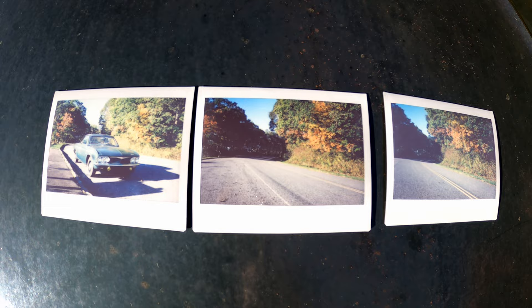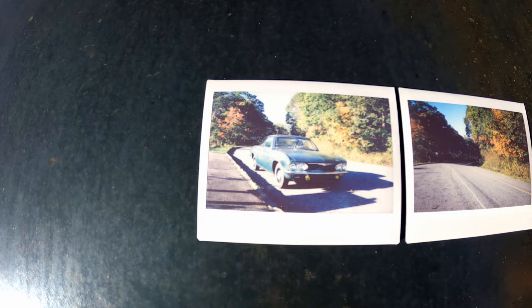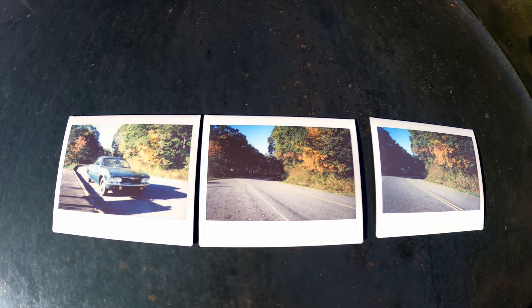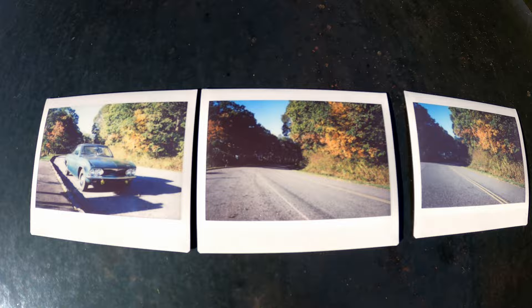I took three test photos here. As you can see, at least in the sky the blues are starting to come out really good. That's the first one I took. The second one I took with my car in it. Then I took a third one at maybe just a little bit different angle from the first shot, got down a lot lower. They're still developing, but it appears when you use this in full sun you get a pretty decent photo out of them.